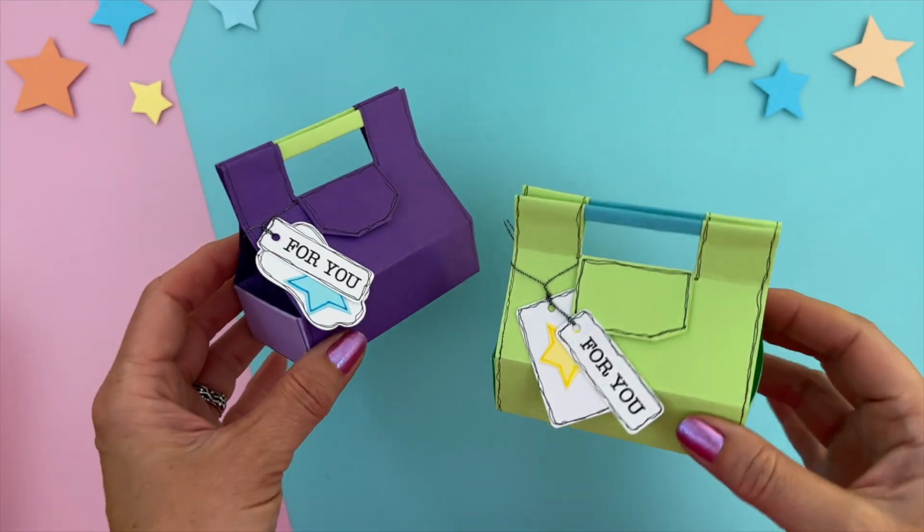Are you looking for an original papercraft gift idea? Then this video is for you. Today I'm going to show you how you can make one of these toolboxes, perfect for a small gift, treat or a little snack. So let's not waste any time and let's just dive right in.